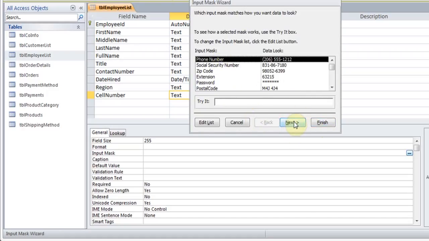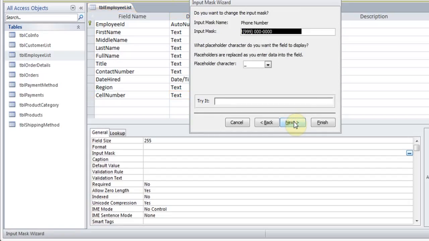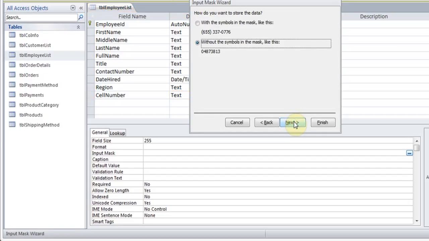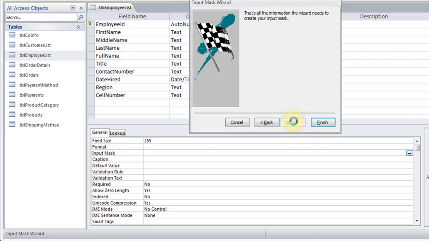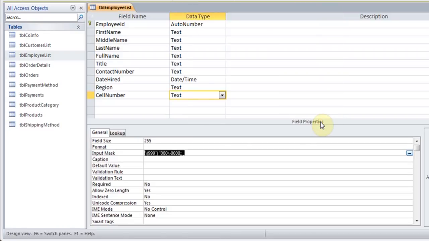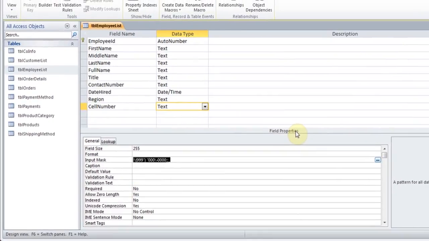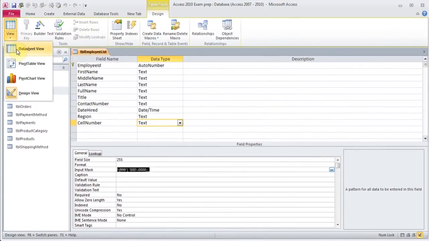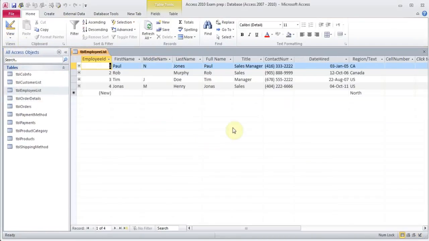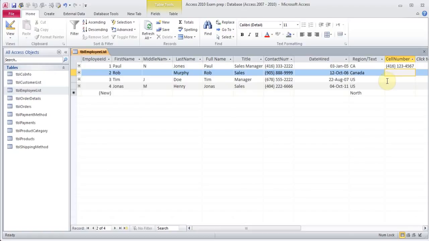You could go through the whole next process and see if they ask you to do something there, and you can change that and then just finish it. What will happen is when you try to enter numbers, the brackets will show up. So I'll come back to the datasheet view, yes to saving, and if I click here, it puts it there. So these are the options about creating fields and how to modify them and have an impact on the way it looks.